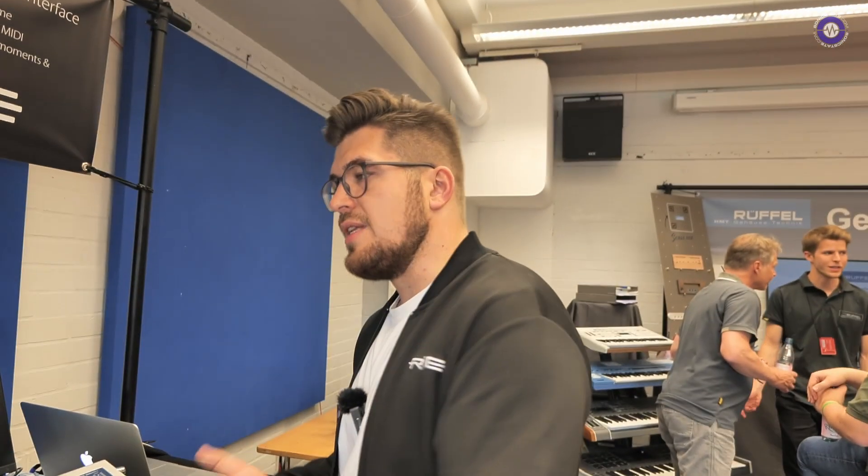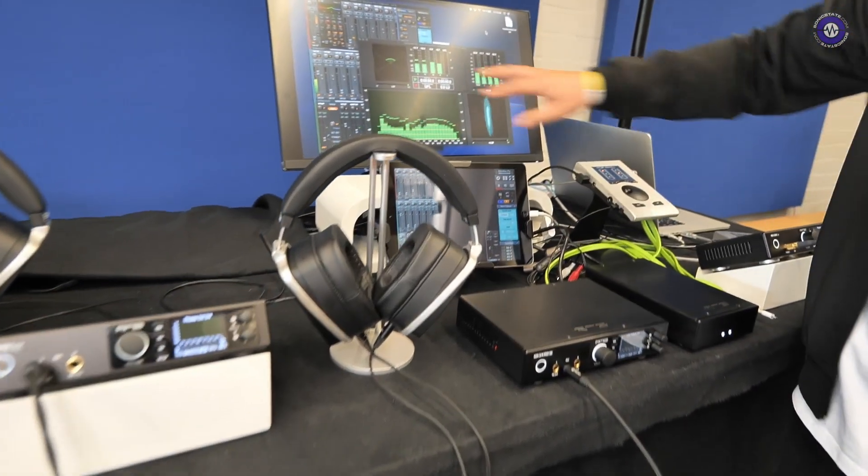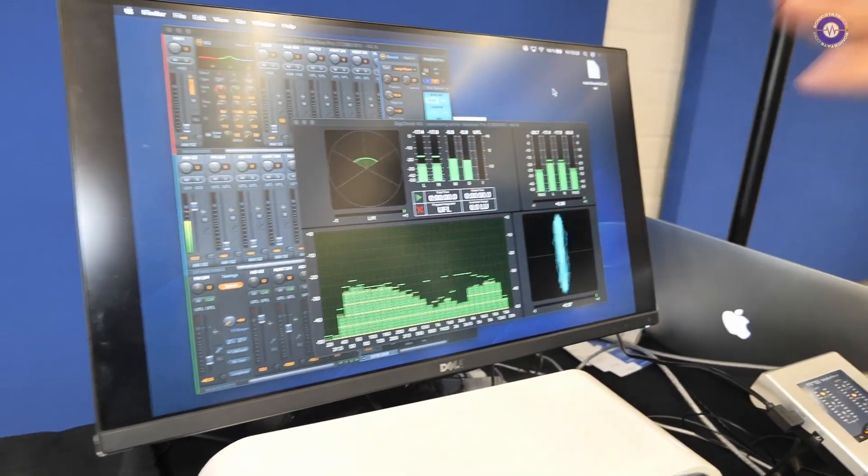You can use it with balanced mode on the front and with your headphones, but you still have the flexibility on the back. If you use it heavily like a mastering engineer, you will absolutely love it. If you're interested in recording and just want a nice setup for home or mobile, the ADI-2 Pro FSR is still great. We implemented so many new features — loopback into the units so you can use it with DigiCheck and analyze all your data whilst listening. We will continue to add to the ADI-2 Pro FSR and the DAC. We never get rid of old products just because we have a new one.